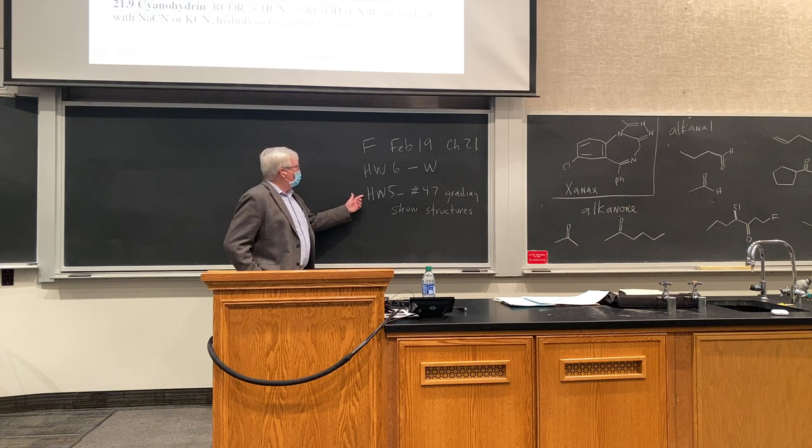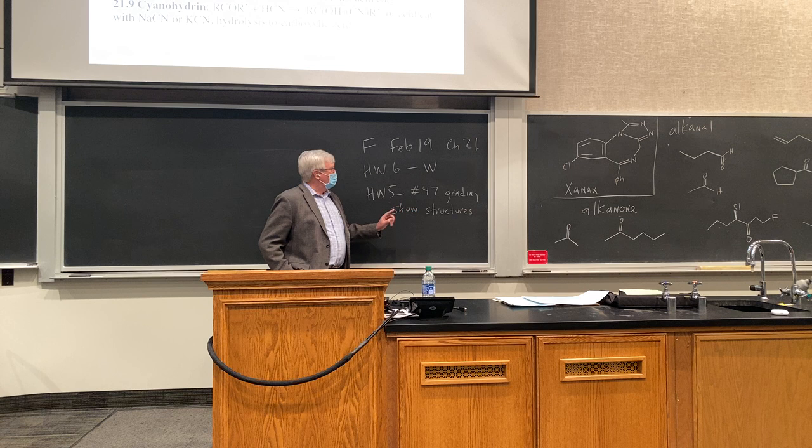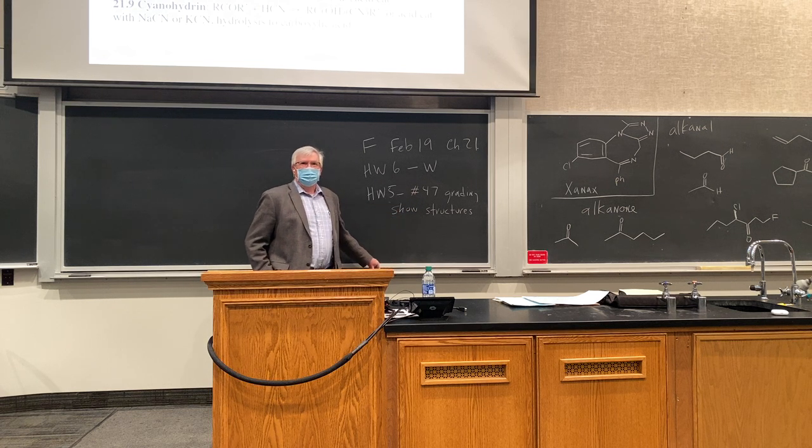We did grade homework 5 yesterday. Some people may have missed a point on number 47 if they didn't show structures. It's okay to just discuss things, but if people just put down "it's due to sterics or electronics" or whatever, show some structures there. Show your work to get full points. Most people got tens and it was just fine, but I could see a few that missed points. So the graders need to see structures and see your reasoning.